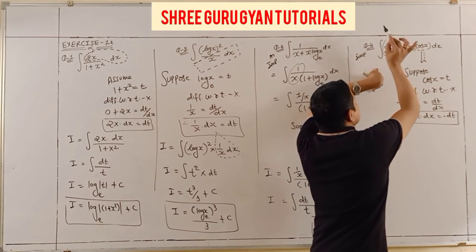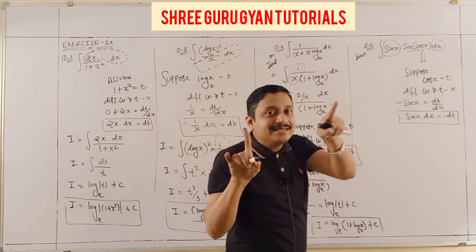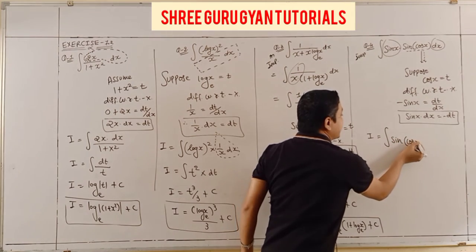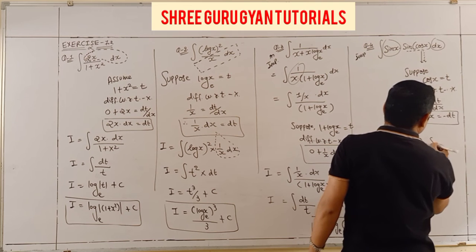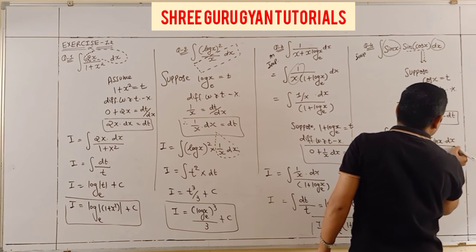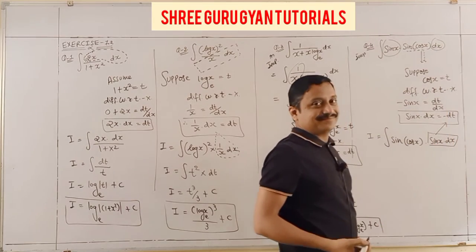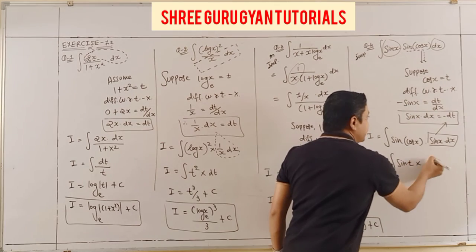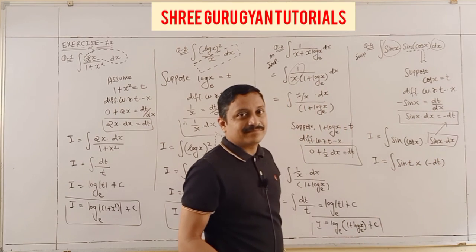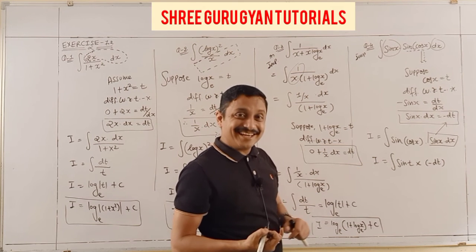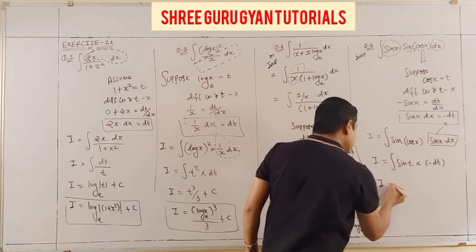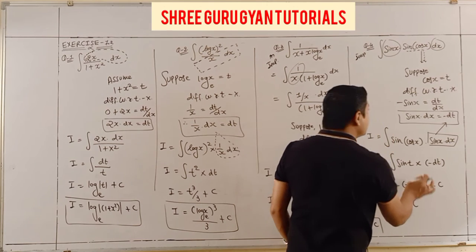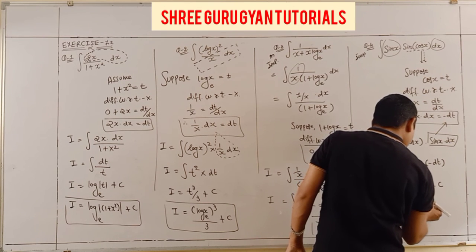This sin x and this dx, I just need to combine. So in my question, sin with the cos, first I write down, and sin x dx is minus dt. So my answer is here sin of cos x, where the value of cos x is t, and that is minus dt. Now integration of sin t is minus cos t, and this minus means your answer is only cos t. And putting t, what's your t? t is your cos x.